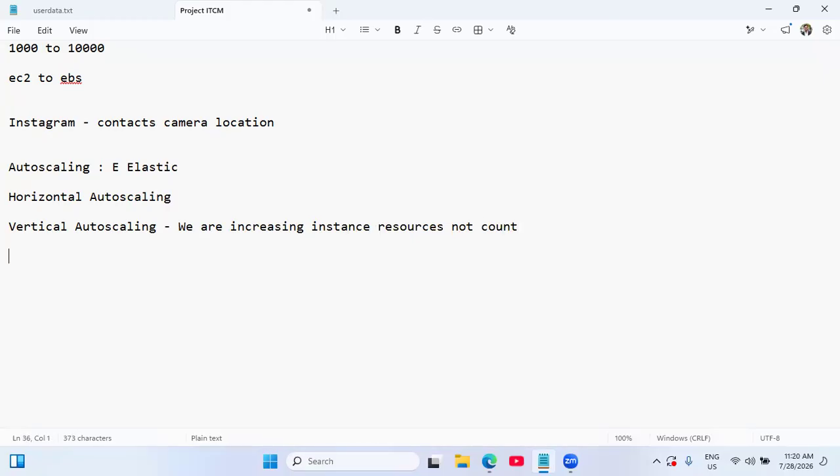I'll tell one example. You go with your laptop to a hardware shop. You increase your RAM from 4 GB to 16 GB. You increase your processor. You increase your hard disk. Your laptop count is one only.